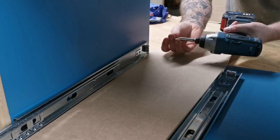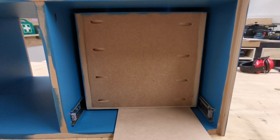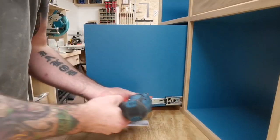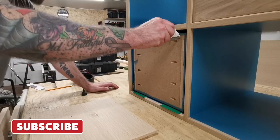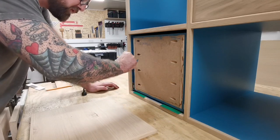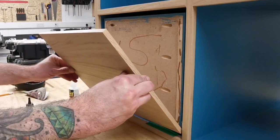Last thing, just so it makes things like this a lot easier, and come round the back. I've not tried this before, but I'm just going to try some super glue around the edge and see if that holds the draw front on. Because sometimes when I use hot glue, it's a bit too thick and it pushes the draw front further out, which I don't want to do in this case.